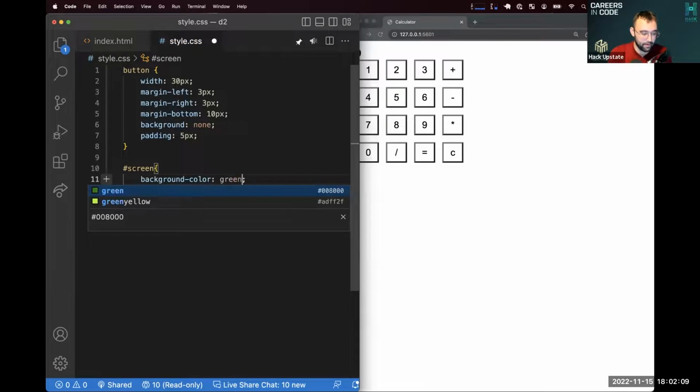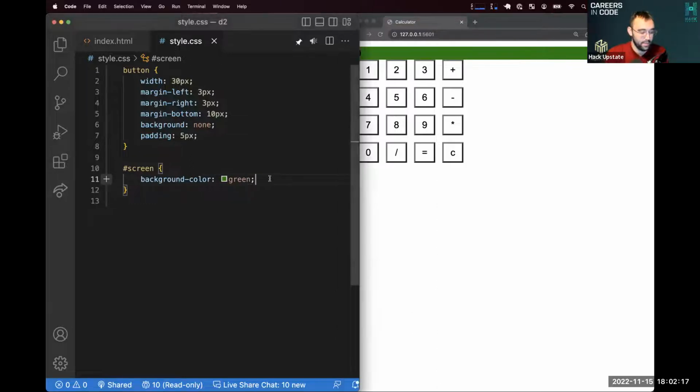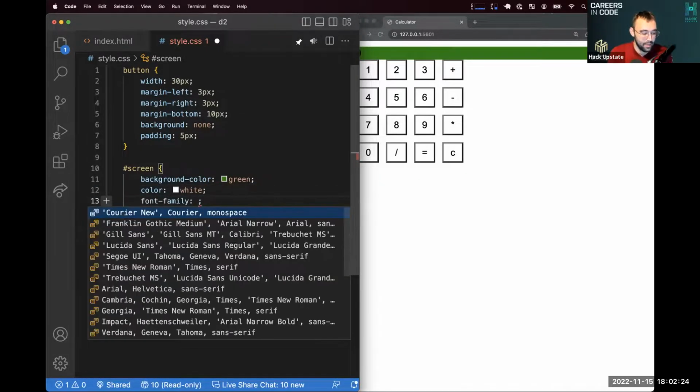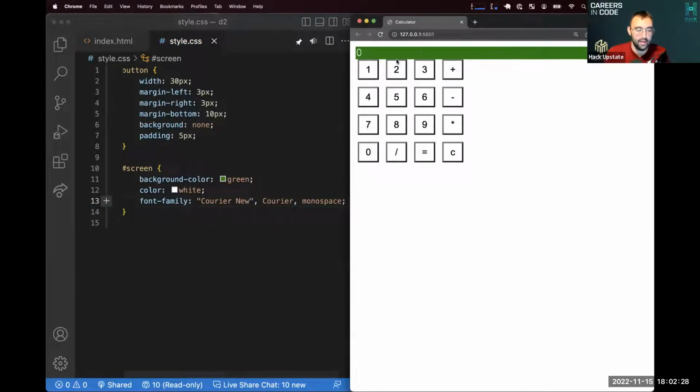I'm going to make the background color on it green. And I'm like, ooh, don't love that. We're going to need to fix that in a second. But while I'm here, let's make the text color white for that screen. Let's make the font family Courier New, so it feels like that old school kind of binary numbers.